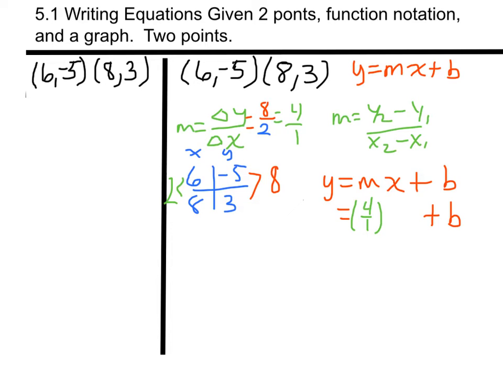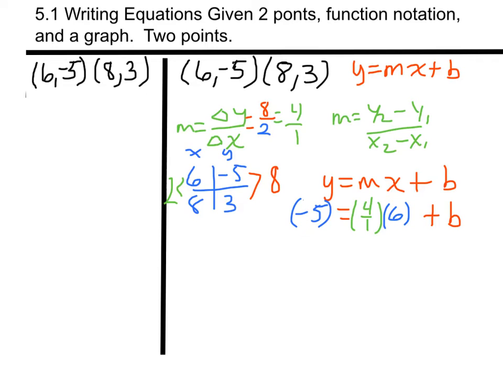And the way I get x and y is I come back here and I pick either one of these points. So I can pick either one of those 2 points, plug them in for x and y, because this is x and that's y. Or this is x and that's y. Either point will work and it should give me the b. So I'm just going to pick this one for no particular reason, but I'm going to pick 6, negative 5. And so I'm going to put in negative 5 for my y, and my x is 6, and of course I always use parentheses.